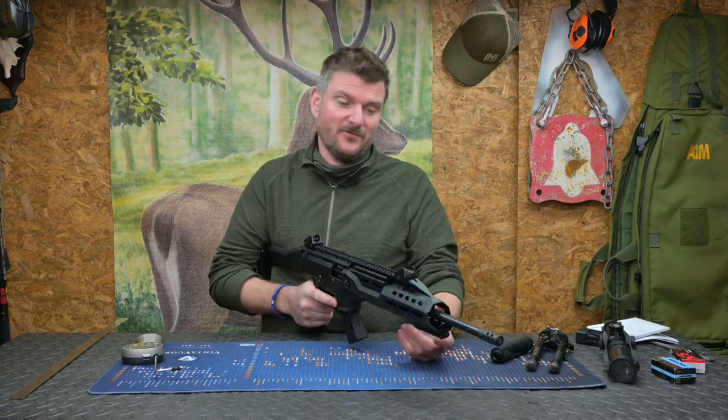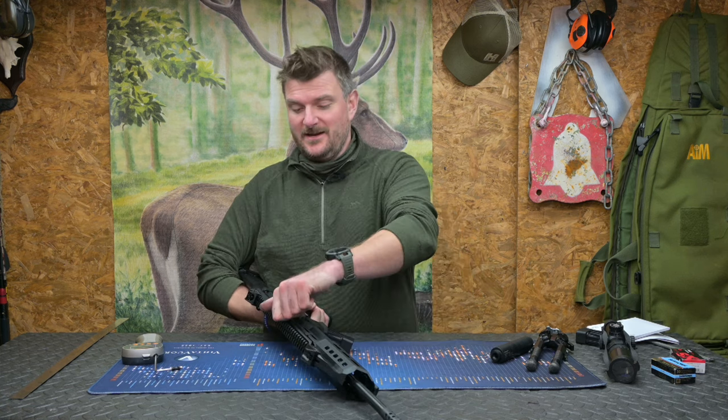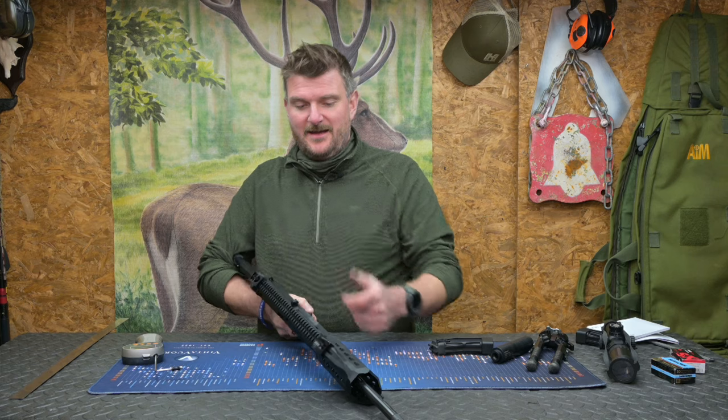Pop a bipod on it, you've got great support for them, and they've got easy fast-fire fun, which most importantly is very safe and easy to control. You don't need to be strong, you've not got complicated controls, it's just there. And if I just drop that mag out so that releases again, there you go.